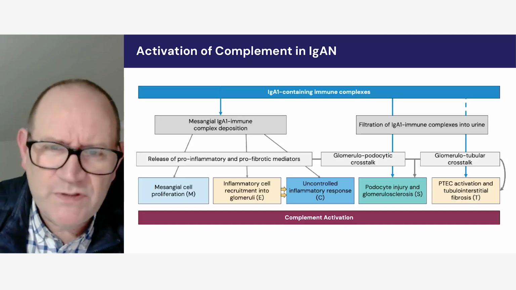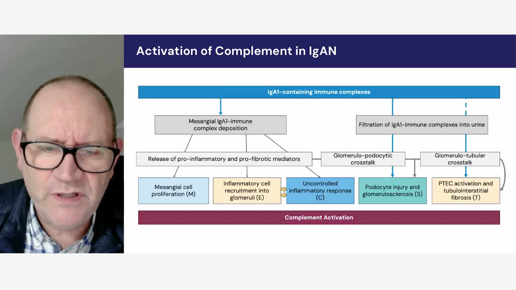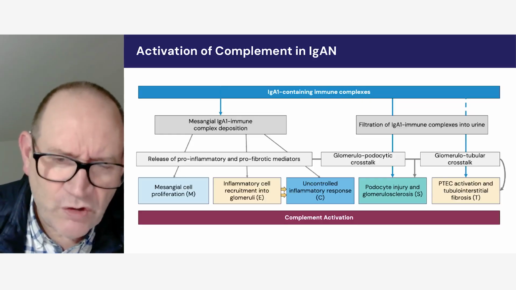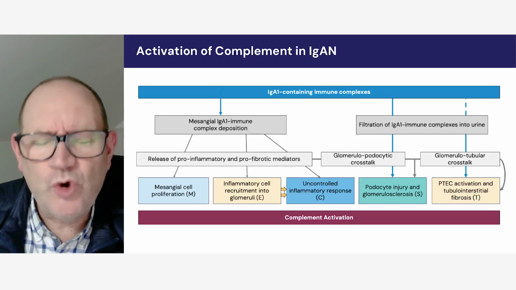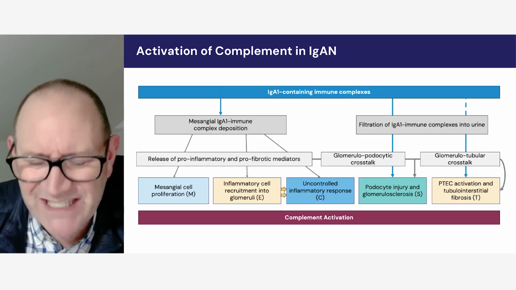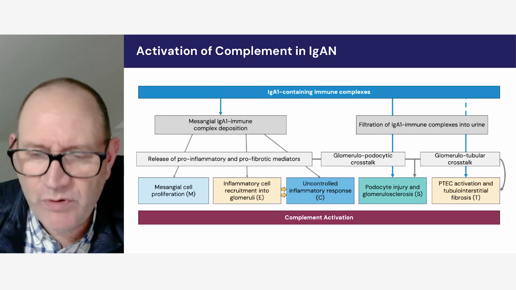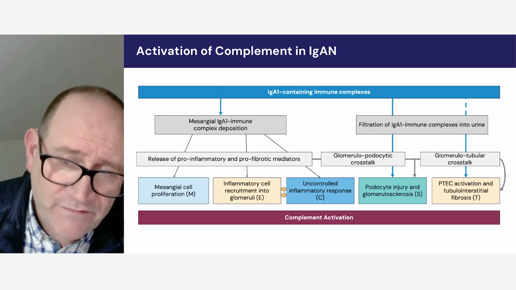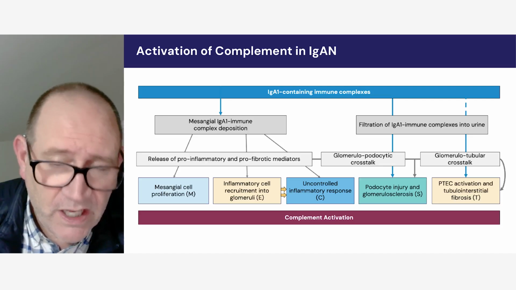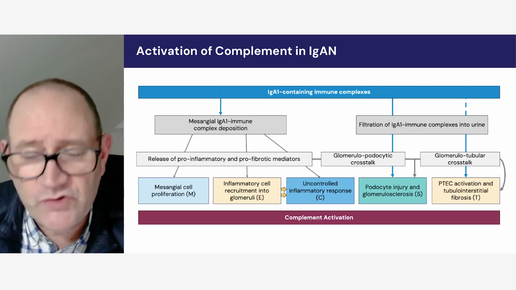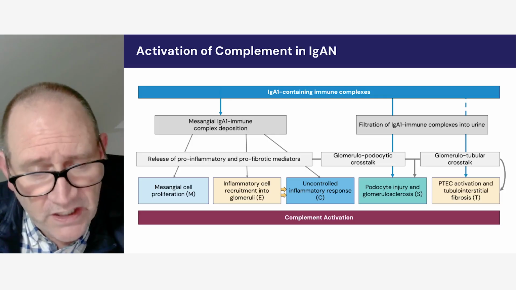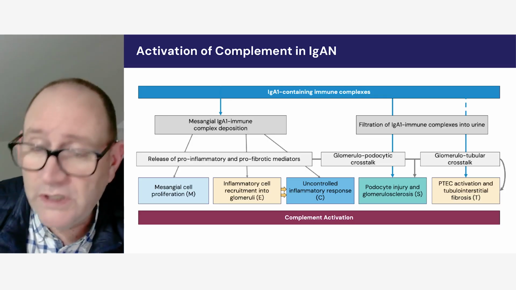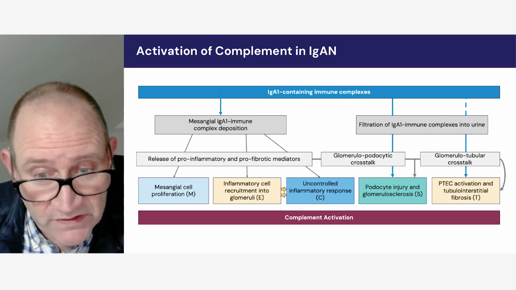And so what happens? What's the consequence of this in IgA nephropathy? Well, when we have those immune complexes deposit, activation of the complement system amplifies all of those downstream negative consequences. It promotes mesangial cell activation. It promotes infiltration of inflammatory cells into the glomeruli, particularly monocyte macrophages, through the generation of C3a and C5a. That can lead to uncontrolled inflammation with the formation of crescents.